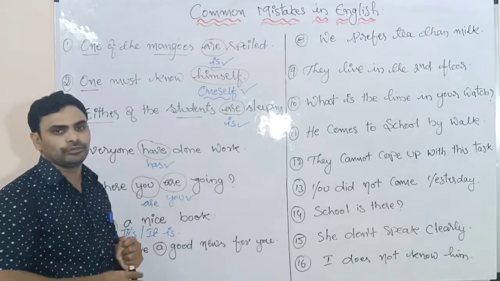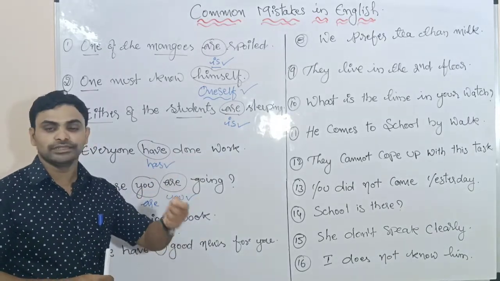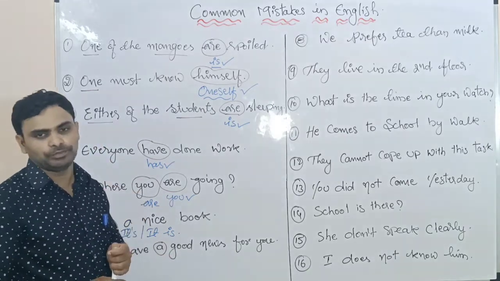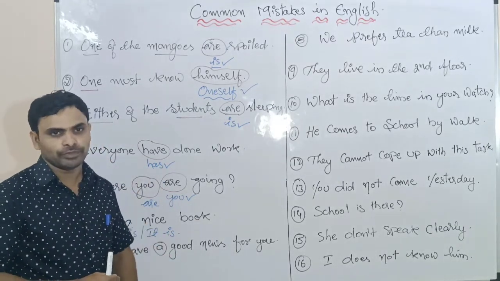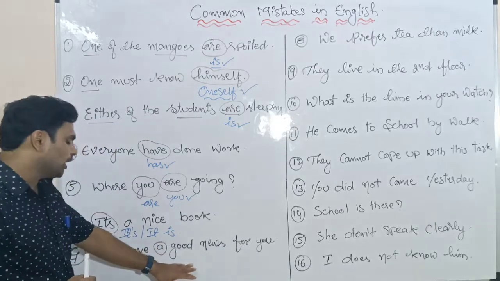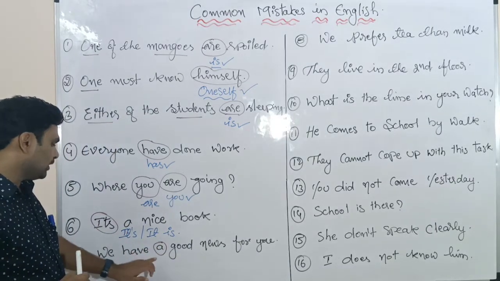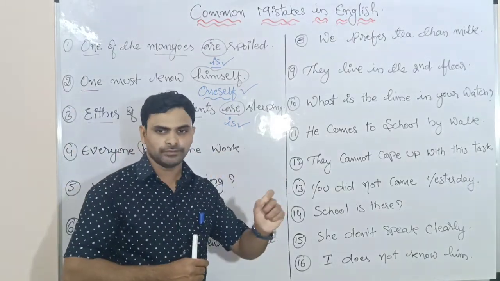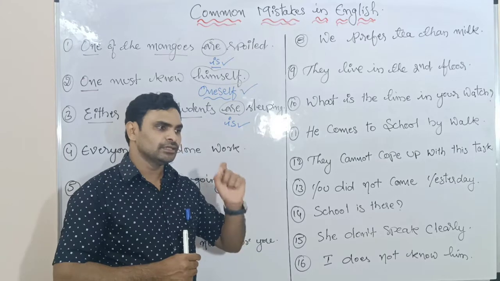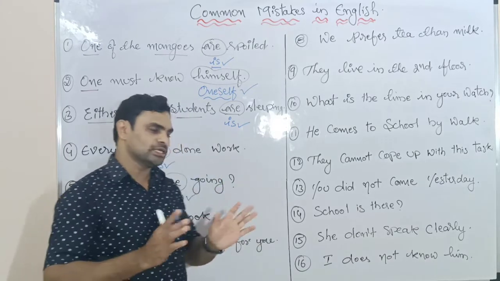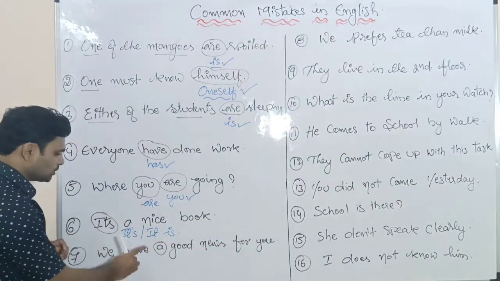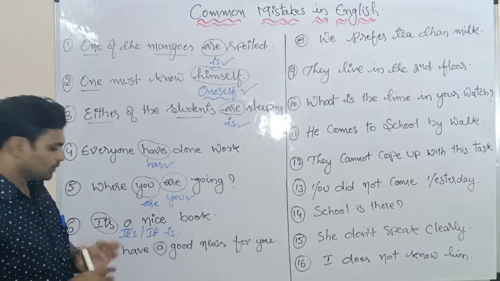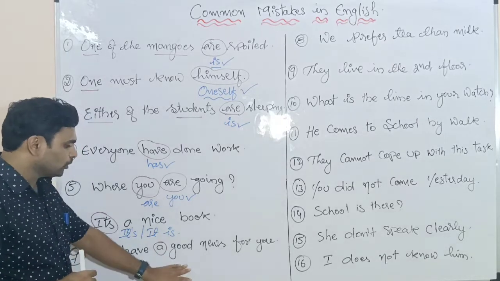We don't have to add the article A, the indefinite article, because we use this for something which is countable, which is only single, the individual. But good news is uncountable, so we don't have to use the indefinite article A. We don't say "there is a information." So you don't have to use the letter A. Instead of "we have a good news for you," just say we have good news for you.